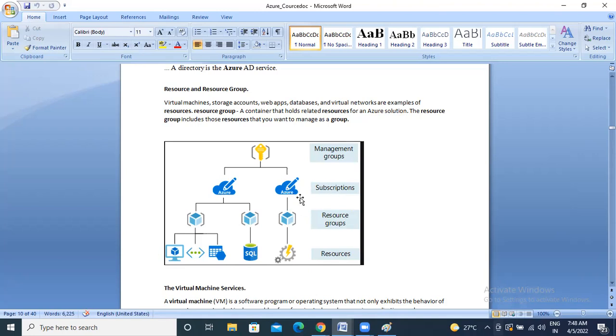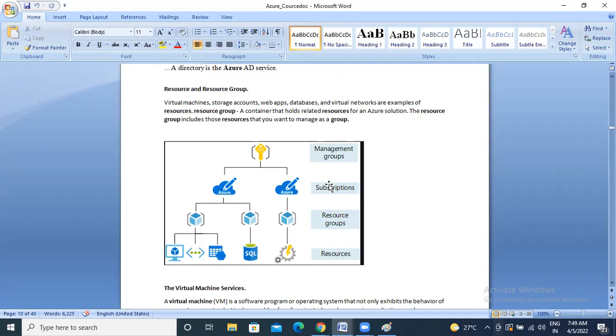Now you know the same kind of stuff here in the subscription. What do we mean by a subscription? A subscription is nothing but a logical container. The same way, a resource group is also nothing but a container. And the subscription will provide the services, or you can say it is the service provider. But a resource group is not a service provider. Only the subscription is the service provider. This is the only difference between a subscription and a resource group. A resource group will not provide any services.